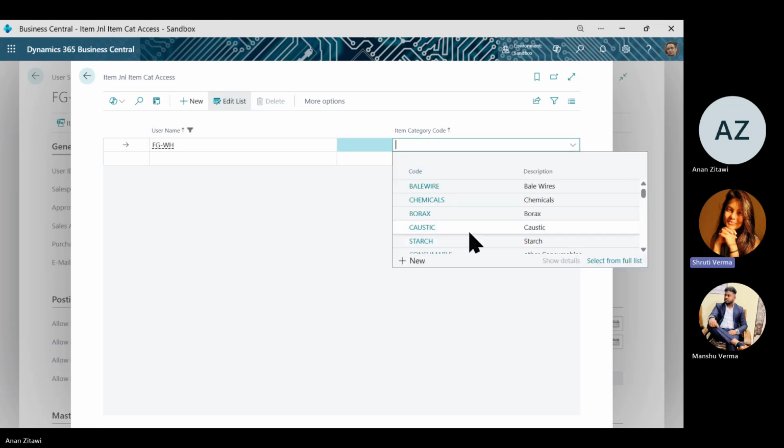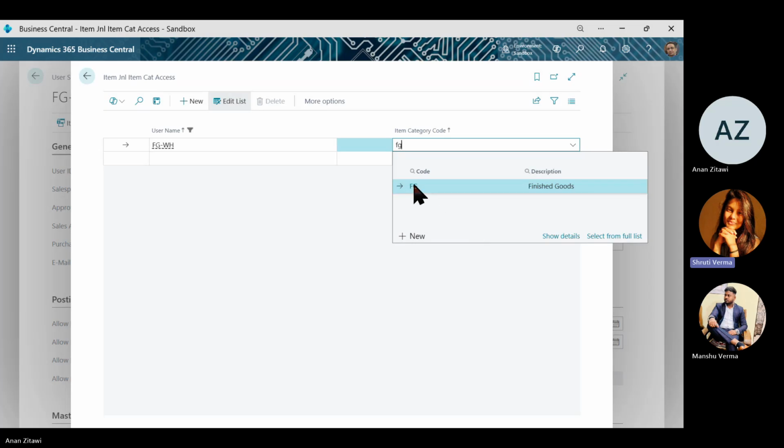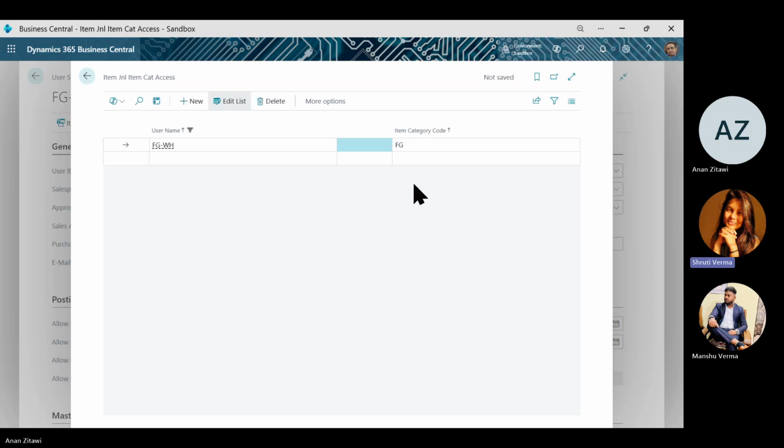This is just for if there is any adjustment related to any item, then the category needs to be selected here. He should only access this item category. He will access all the items regardless; providing the item category here is not for the purpose of seeing specific FG items. This is for adjustment purposes. If we provide the permission to this FG warehouse user, that this item category belongs to this user, that means this user is able to adjust the quantity for this item category only.